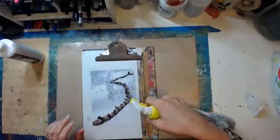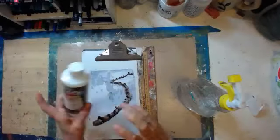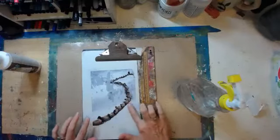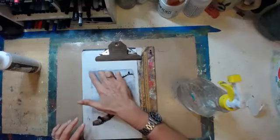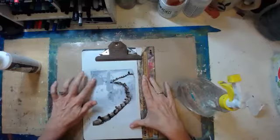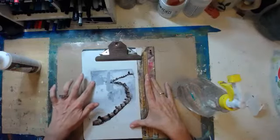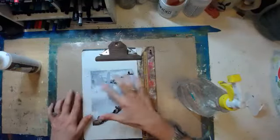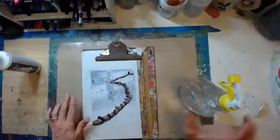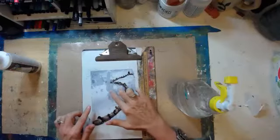Like I said, when I did it yesterday, I was worried that too much of this maybe got on the top. It's just beading up and sitting on it. There's a few places. This is the part about transfer like this that I don't like. I really don't like peeling the paper. But I think this corner is starting to, like I can, but I think it's rubbed too far right there.